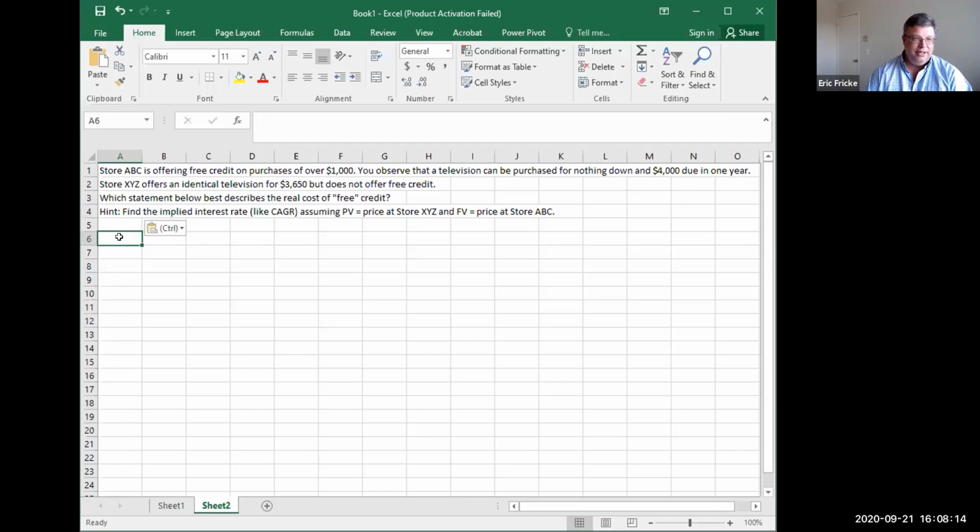So let's write all the things down that we know. What's the interest rate? That we don't know, right? That's what we have to find. How many periods do we have? It's due in 1 year, and we're not told about any type of special compounding, like monthly or daily or quarterly. Everything's over 1 year. So I'm going to put down just one year, so it's just one period.